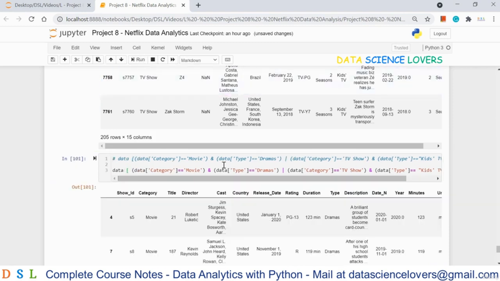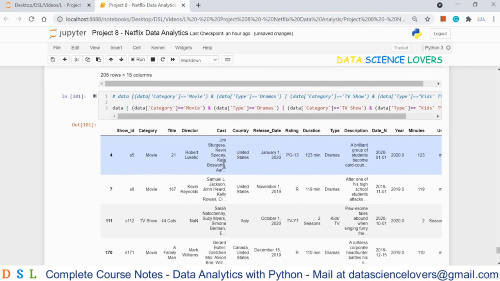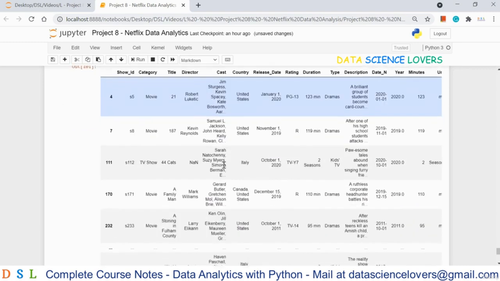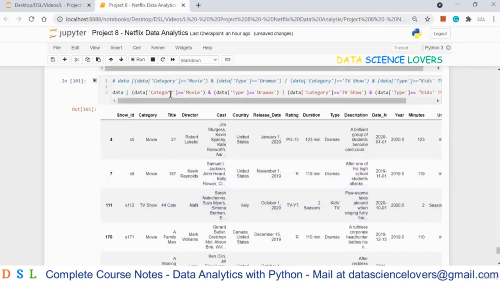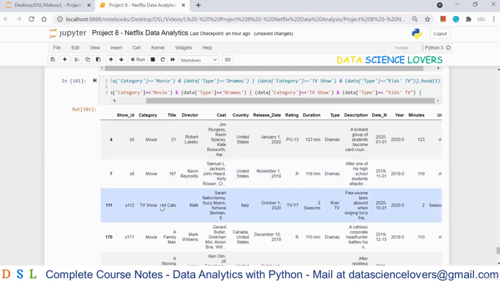If I run this, then it will show the required exact result where the category is movie and type is dramas. If this condition is not satisfied, then we have to search for this condition where category is TV show and the type is kids TV.